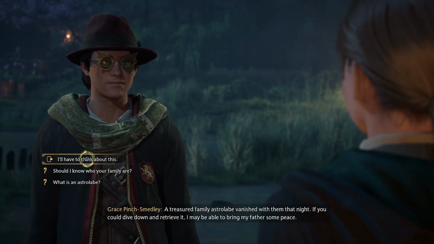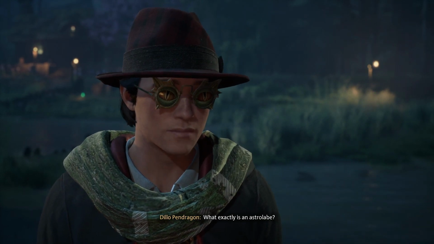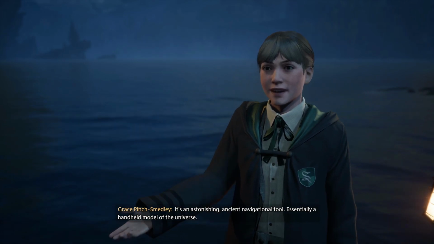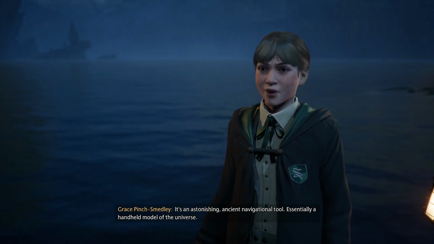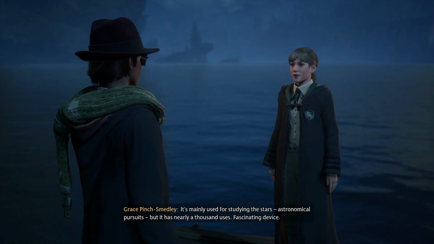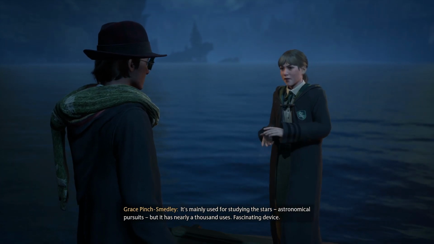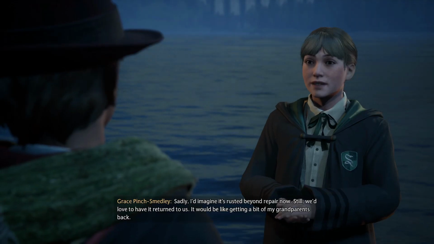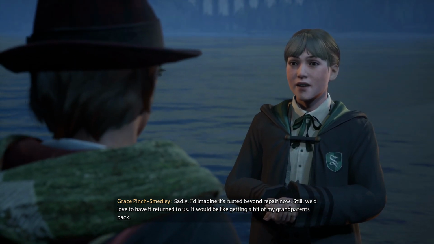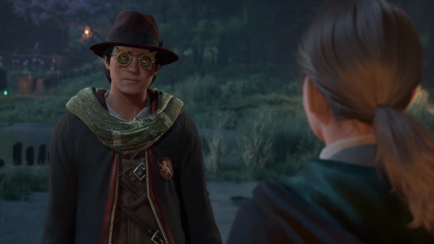What's in it for me? What exactly is an astrolabe? It's an astonishing ancient navigational tool. Essentially, a handheld model of the universe. It's mainly used for studying the stars, astronomical pursuits, but it has nearly 1,000 uses. Fascinating device. Sadly, I'd imagine it's rusted beyond repair now. Still, we'd love to have it returned to us. It would be like getting a bit of my grandparents back.